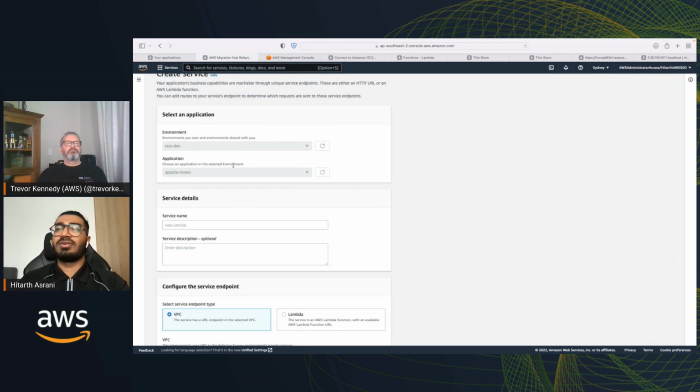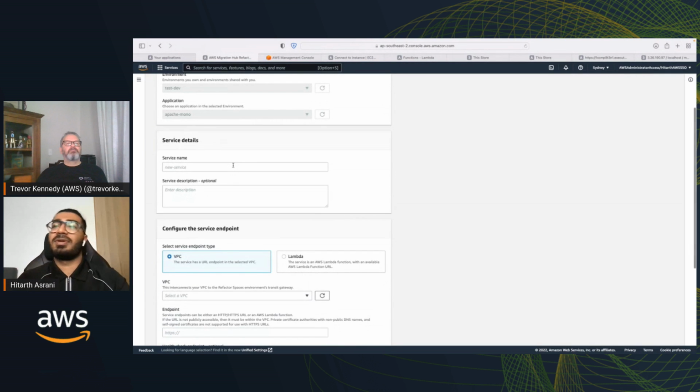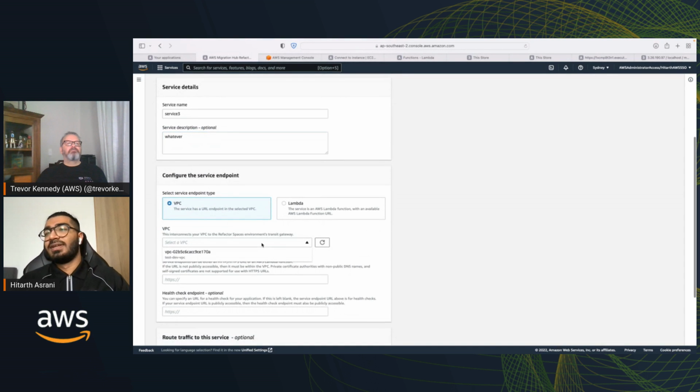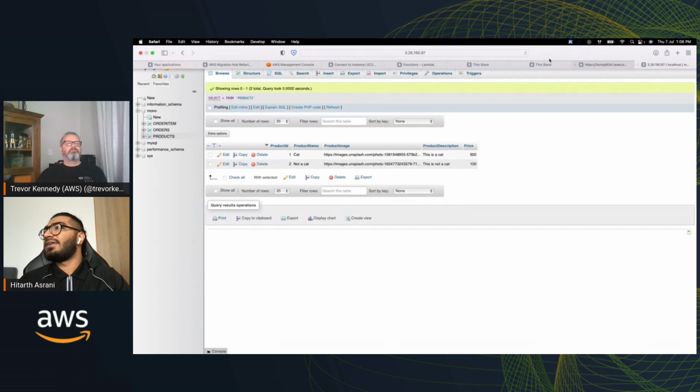I can go through the form again, and I'm not going to create one. So I've got my service name, service 3, and whatever description. I can select my VPC and the endpoint that I have.